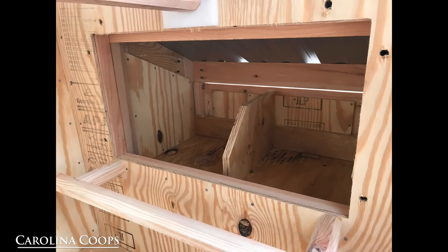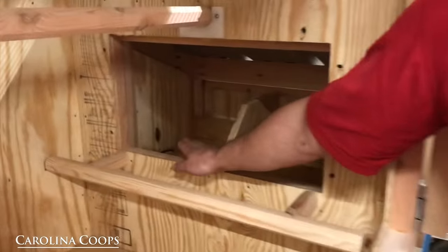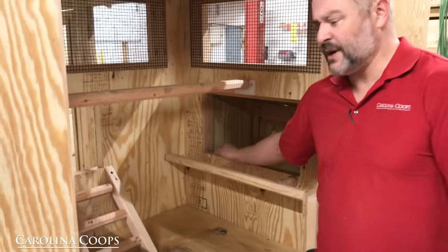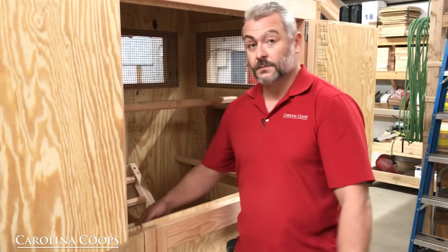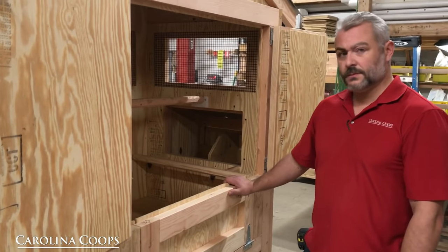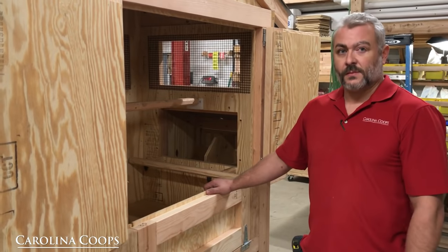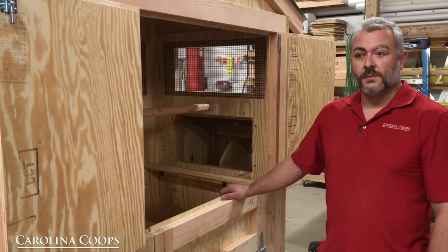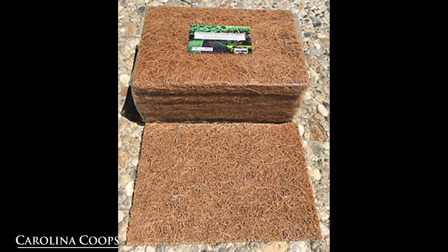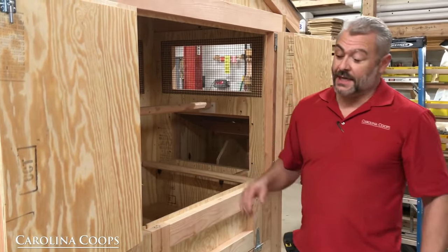The other side of the egg hutch looks great in there. Three-quarter ply. Put your nesting material in there — not pine shavings, not industrial hemp, I prefer actual nesting material because it makes less of a mess. Just out of curiosity, I had old coconut hair baskets and I put those in our egg hutch at home. I have not yet had a frozen egg. They actually sell coconut hair mats that customers use and put down inside their nest box. Frozen eggs do suck — that is a real issue.